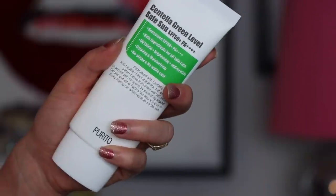The last makeup-adjacent item is a sunscreen — there's nothing special about it, but that's why it's so good. This is the Purito Centella Green Level Safe Sun SPF 50. It's good for sensitive skin, affordable, purchased off Amazon, and it's a Korean brand. It's virtually unscented, sinks into the skin fast, and almost feels like just a moisturizer. No white cast. I love it underneath makeup and I keep it by my front door for when I go for a run or a walk.